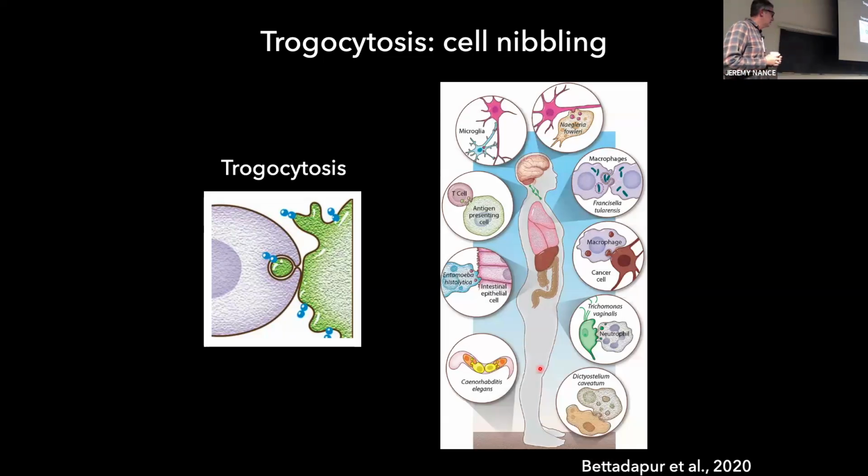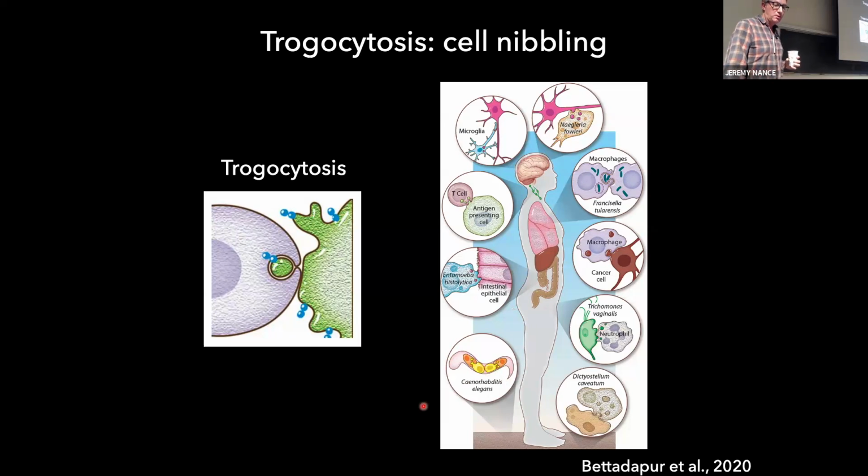And it's being seen in a wider variety of different types of cell interactions when people are looking more carefully, several host pathogen interactions, but also trading of antigens between immune cells. It's thought to be involved, although this is a little controversial, in the clearance of synapses by microglia to prune the nervous system. And here's our example here in the worm. This is the developmental example that we're talking about.